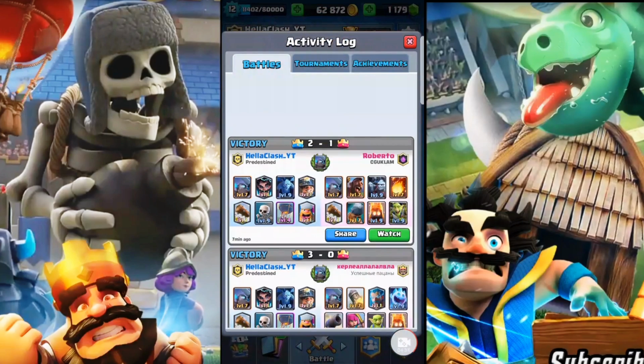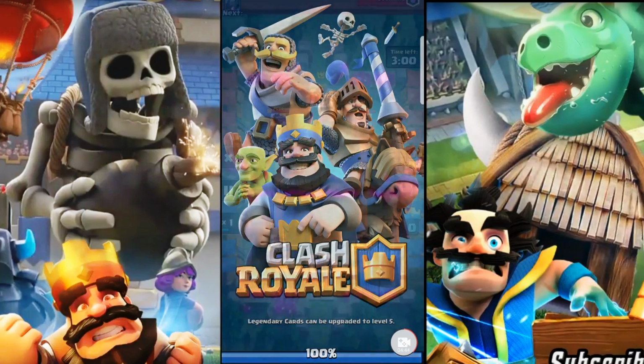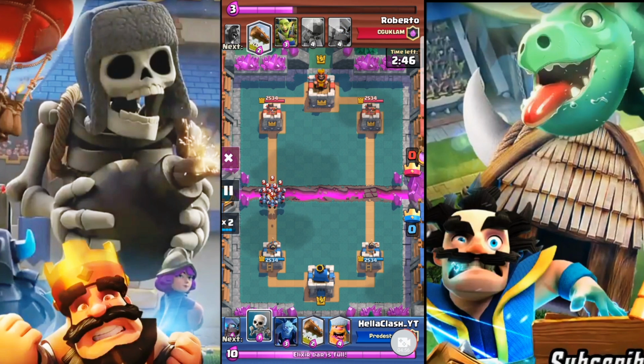And then we'll watch the clincher against a hog deck, which I'm not sure a hog deck is the best option in the world, since the Mini Pekka is a pretty good counter to the hog. But I will say the minion horde did give me a little bit of issues in this match, so that could be something to look at.